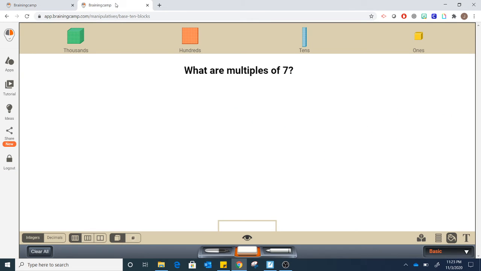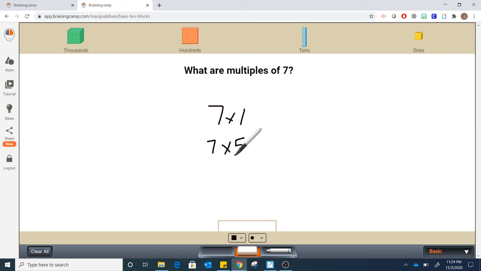Now, as we think about multiples, it's a little bit different. So what are some multiples, do you think, of 7? Go ahead and enter your thinking into play pause it. All right, now that you have entered your thinking, let's talk about it. Remember, multiples are when you take the factor of 7 and multiply it by another number. That gives you a multiple of 7. So we can do 7 times 1, 7 times 5, 7 times 10, 7 times 6. All of these are going to be multiples of 7. And multiples can go on and on forever to infinity.